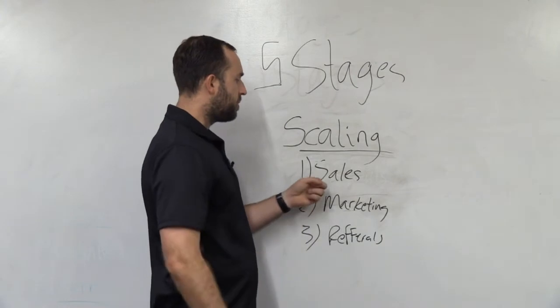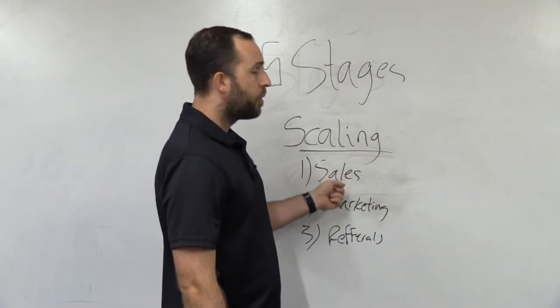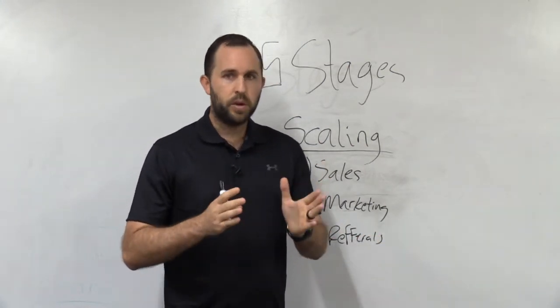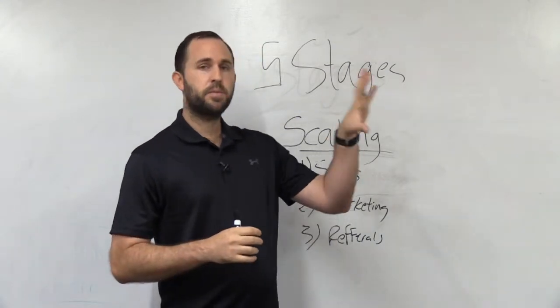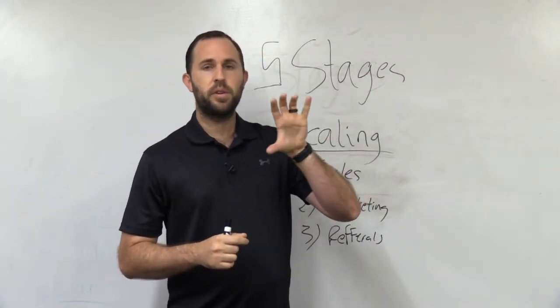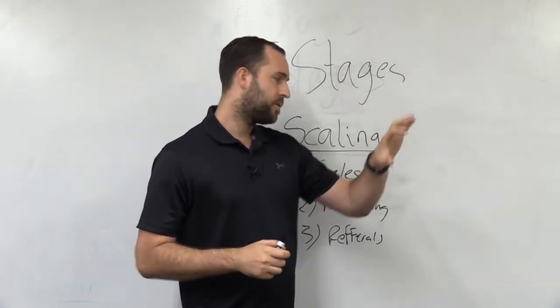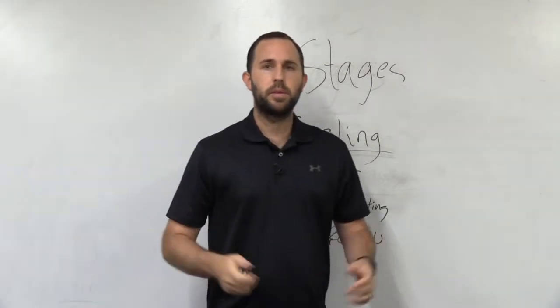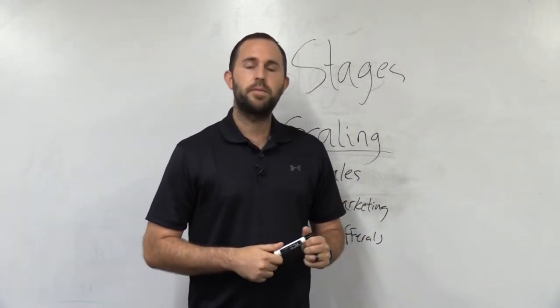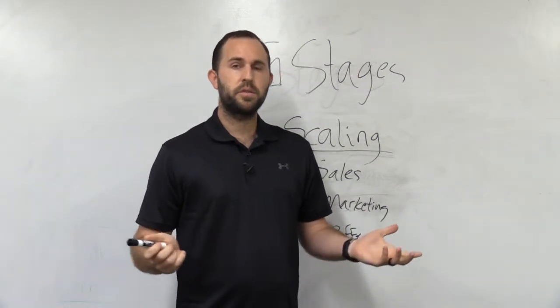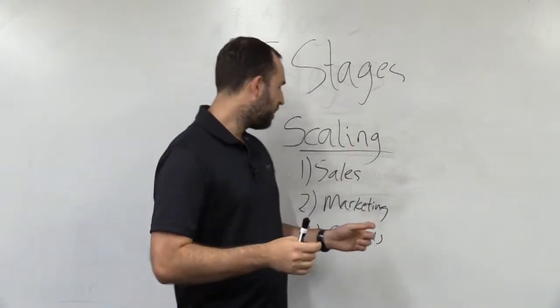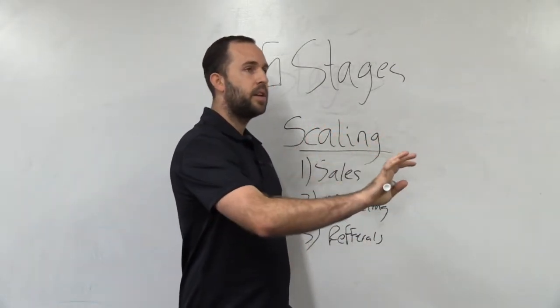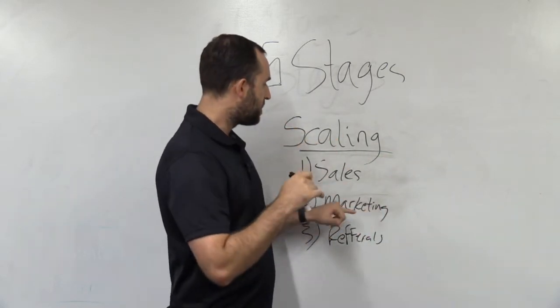And lastly here with sales, in order to have a sales system in place, you need to have a script. This means you know exactly what to say over the phone that can take any prospect and turn them into a client. And the way you get prospects is by consistently marketing. We're not just marketing for you to be popular and be this like Instagram guru that has 50,000 followers and none of those followers are customers. We are not talking about that. I'm talking about laser targeted marketing towards parents who have kids that play the sport that you coach that need help. That is the marketing we're talking about.